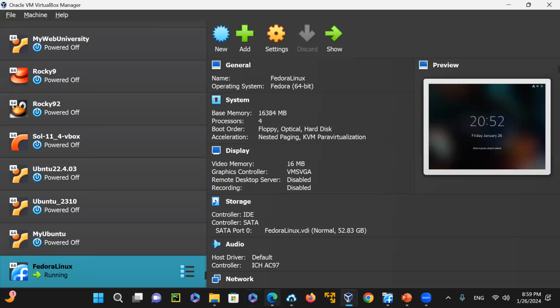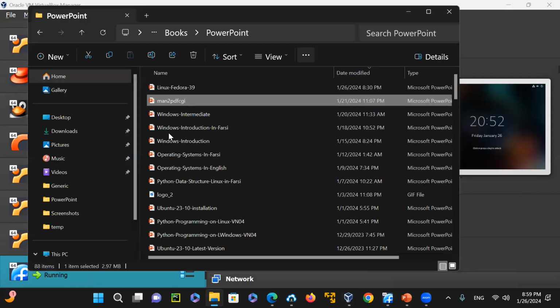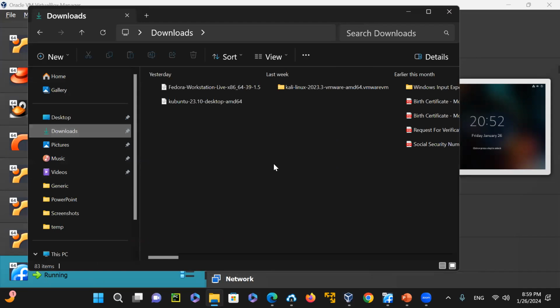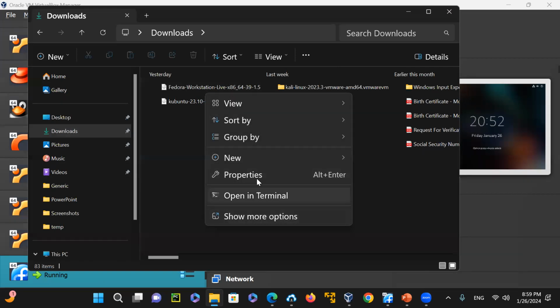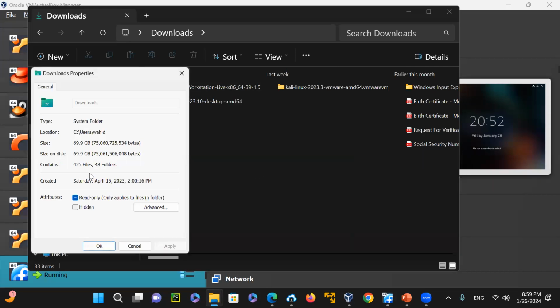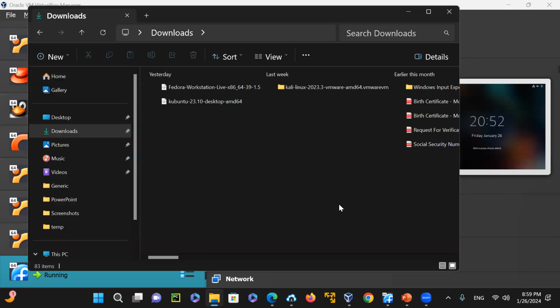But at this time, I'm going to show you the download directory here, where I've already downloaded the Fedora Workstation Linux. It's about 2 gigabytes in size. If I click on properties, you can see it's about 2 gigabytes.